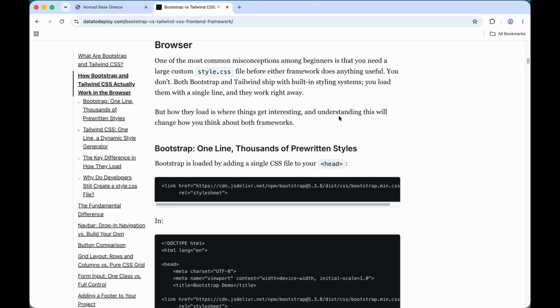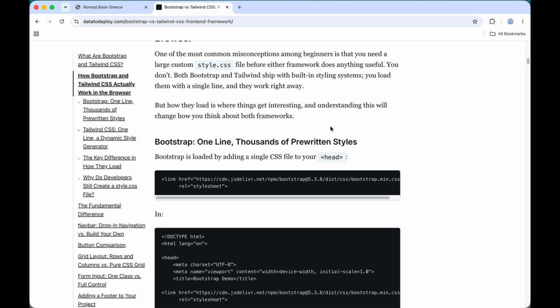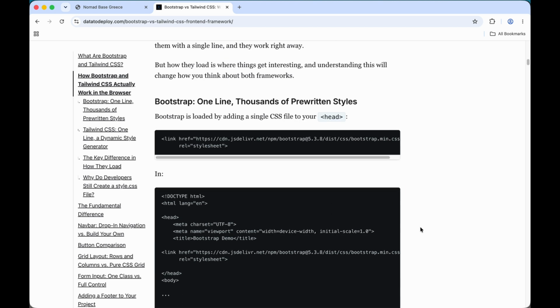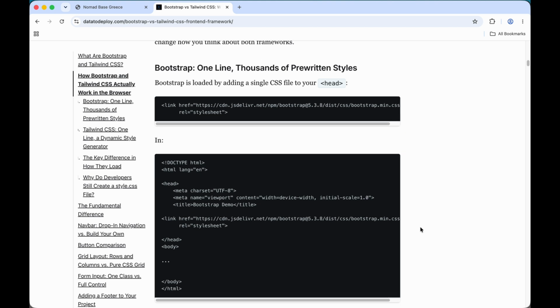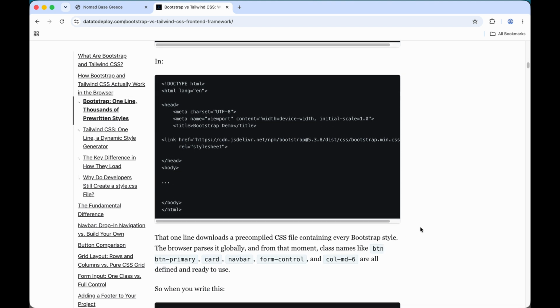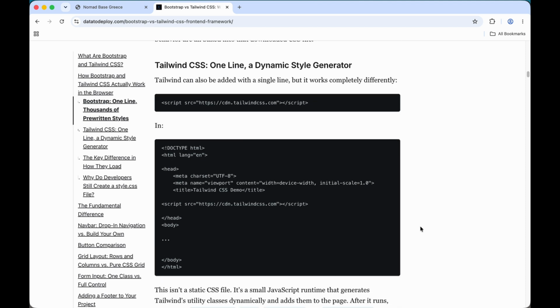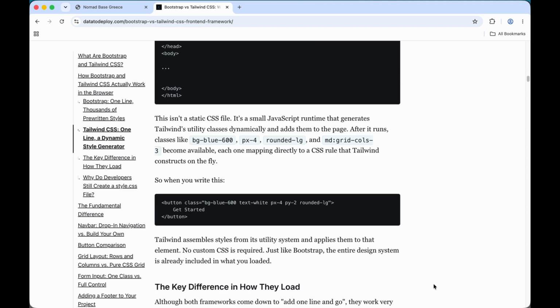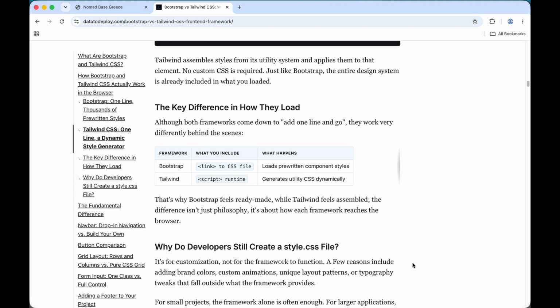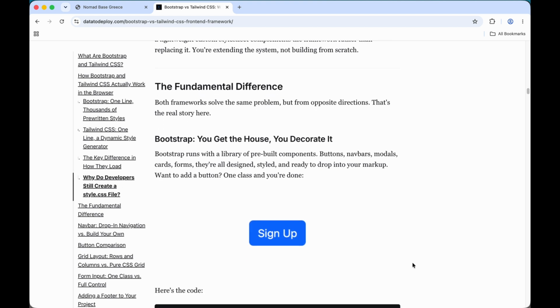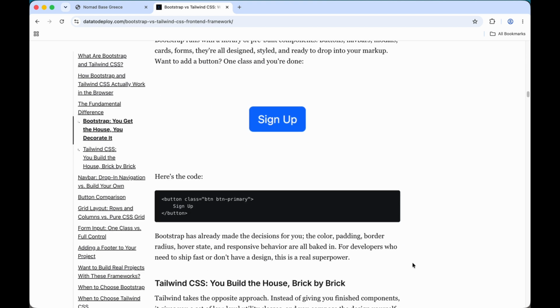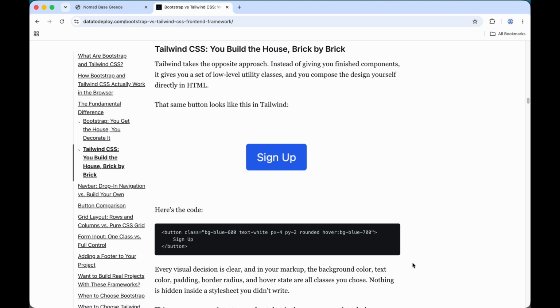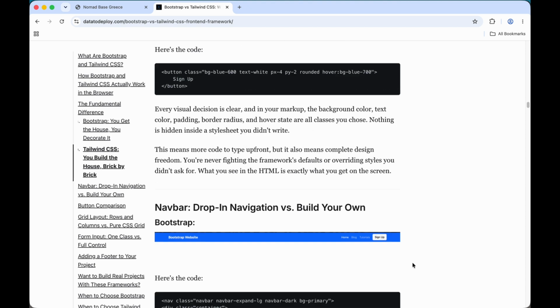I talk about whether you need a separate file for your CSS or you can use built-in CSS in your HTML file. You can use these codes, experiment yourself, and run this code, and in this video I show you how you can do it so you get a good knowledge of these two frameworks.